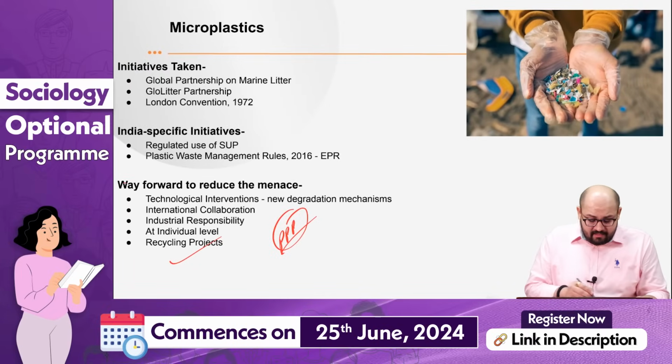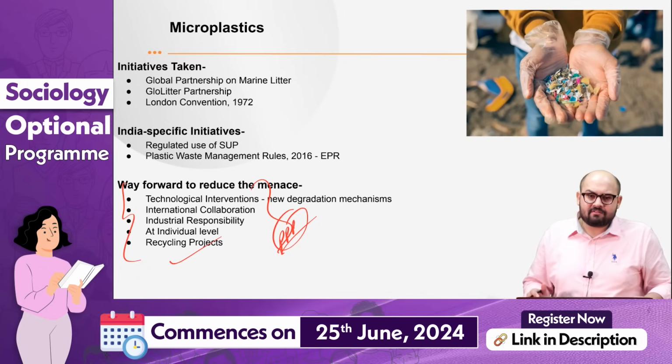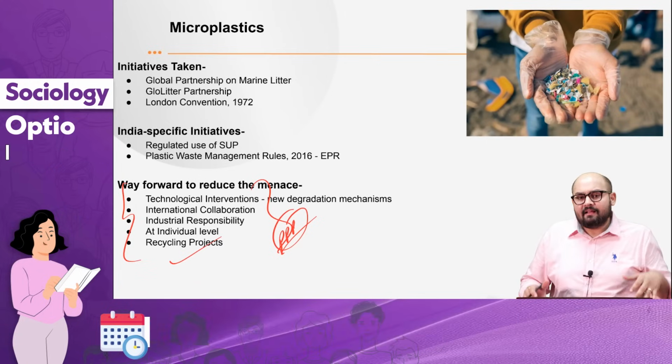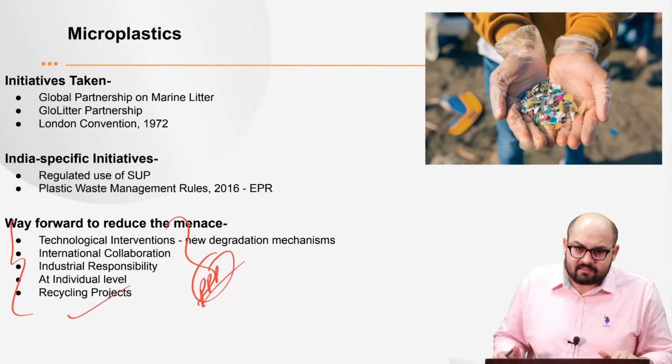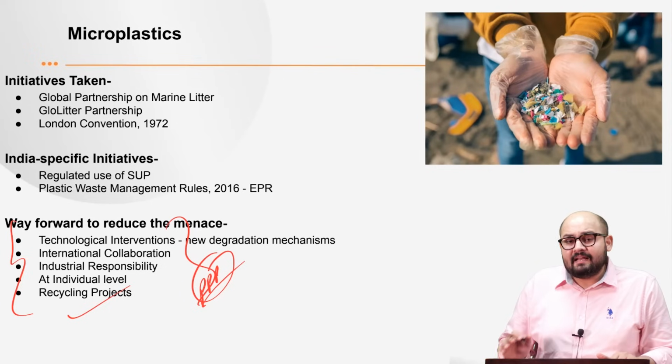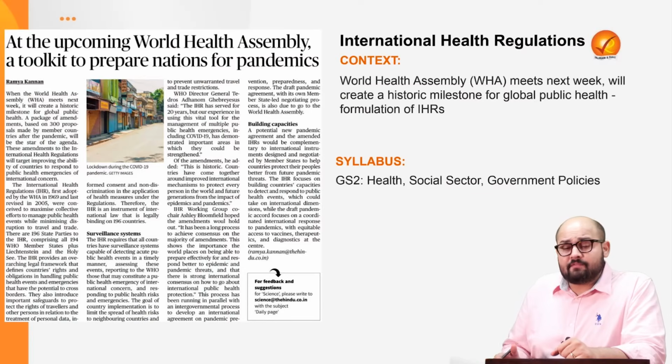So what we see is that a mix of approaches is needed. It is not like only the government or only the industry or only the individual. We all need to contribute in order to reduce this menace of microplastics. And then we can ensure that it does not harm the marine environment or the human population or the ecosystem in general.